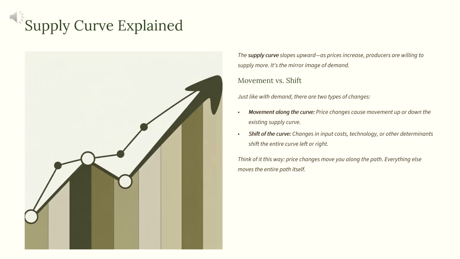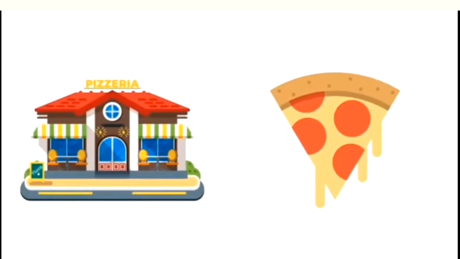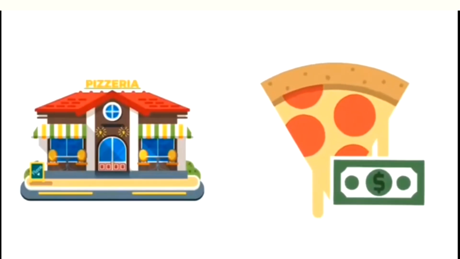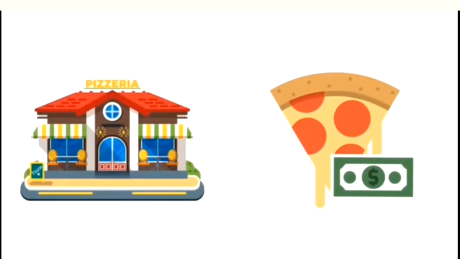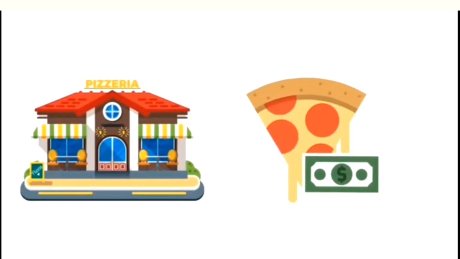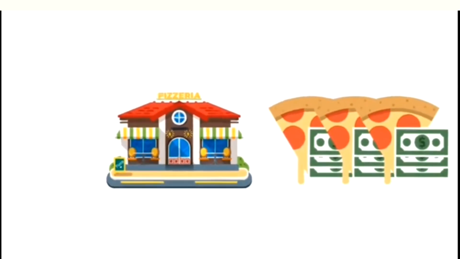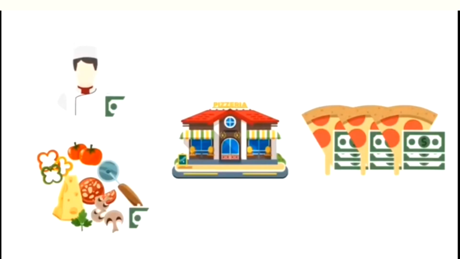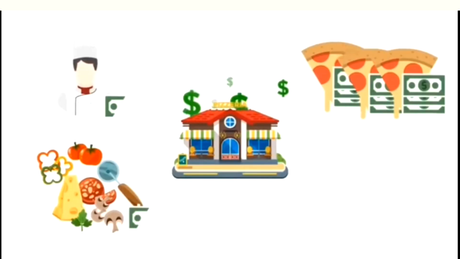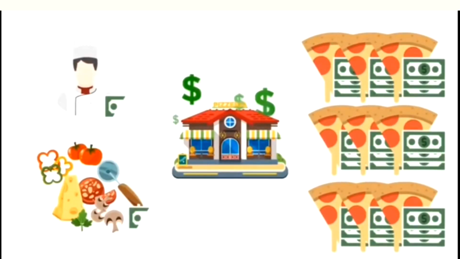Example. If the pizza shop is already making money selling lots of slices of pizza all day, the promise of higher revenues generated by each sale motivates the pizza shop to make more pizza. Assuming that the price of pizza were to be set by some outside figure, if the price of pizza rises, but the pizza shop's cost of making pizza stays the same, the pizza shop will earn a higher profit on each slice. The owner of the pizza shop understands that making more pizza makes sense in order to take advantage of the higher prices.